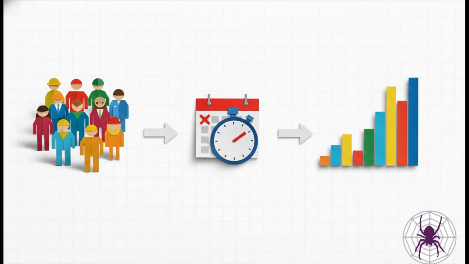Okay, so once you have that big number, that total man-hour count, the next steps are all about logistics. You define your crew size, which tells you how long the job will take. Then you plot that effort over time on the project schedule. And that's exactly how we build a resource curve.